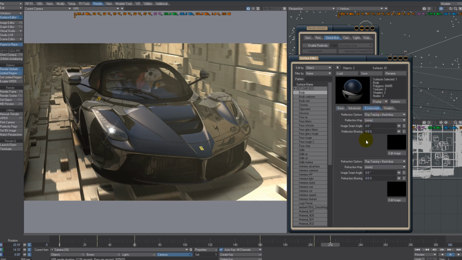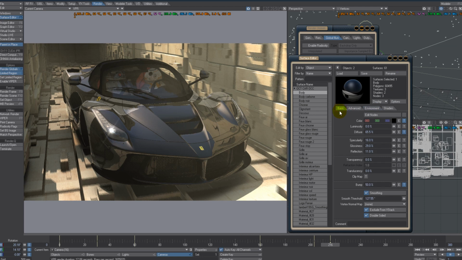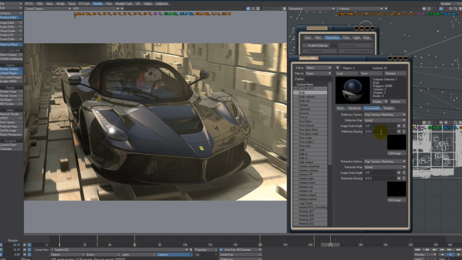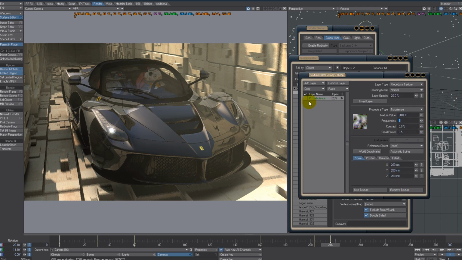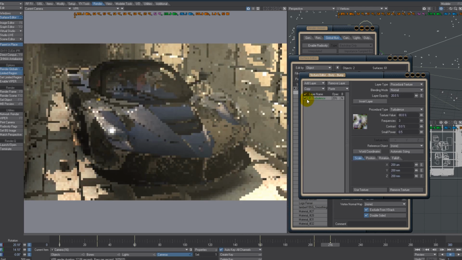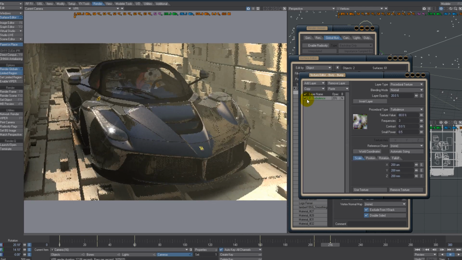And we see that there's 0% reflection blur, which is expensive and adds way more cost to the render algorithm. So if you want an efficient way to create a reflection blur, put a fine procedure on the bump layer at maybe 20% to create that effect.